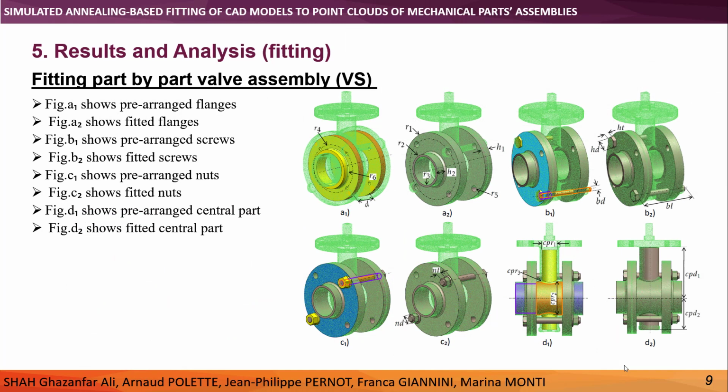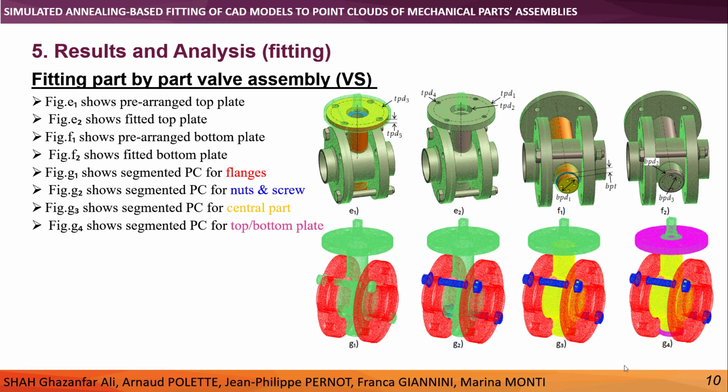The last example is for the fitting of a flange. Actually, this was the one you also saw in the overall proposed methodology. First two flanges are fitted using assembly constraints and the parameters of the CAD template, and later two bolts are fitted, again with assembly constraints, then the nuts, central part, and top plate and bottom plate. You can also see here a segmented point cloud obtained by the end of these optimization loops using segmentation loops. These are the points that remain by the end of the process, and in this way we are also performing the segmentation.